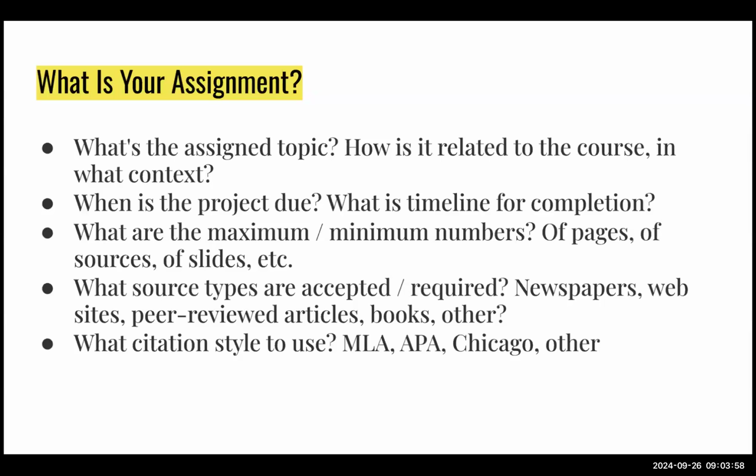Most of the research you have at Glendale Community College is going to be guided by a course assignment. Your instructor usually gives you what we call an assignment prompt, or possibly a description. So you know what needs to be included in your assignment and what it should look like when it is complete. A lot of times they'll also give you what we call a rubric, which will be alongside your assignment in Canvas. You can open it and say show rubric. I have to put an example in here so you guys can see that. But the rubric will tell you exactly what they're grading you on.